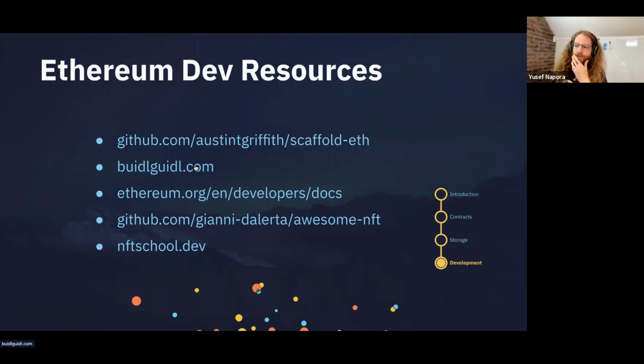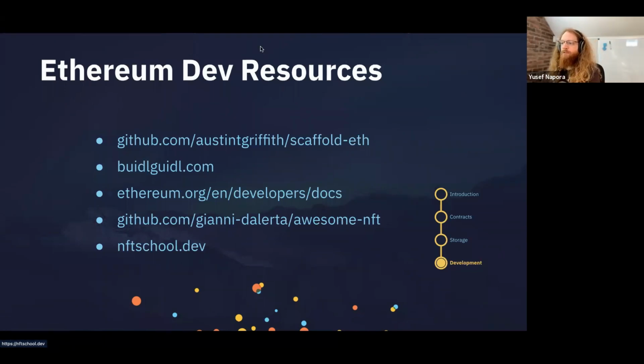And then building on that, there's this thing called the Build Guild, buildguild.com, which has a lot of examples of Scaffold ETH projects and really cool showcases for things that you can do with Ethereum in general, but there's a lot of NFT specific stuff in there as well. The official Ethereum developer docs are really good and a good starting point, especially for getting a lay of the land. There's also this awesome NFT thing that is worth a Google and has a big curated list of links, most of which are pretty solid. It doesn't have a lot of context, but if you have an hour to click through, you'll probably find something interesting.